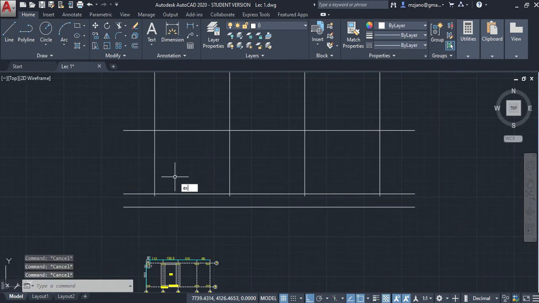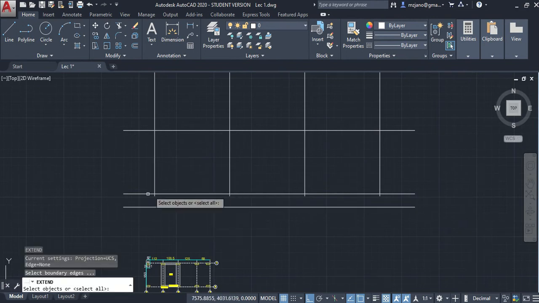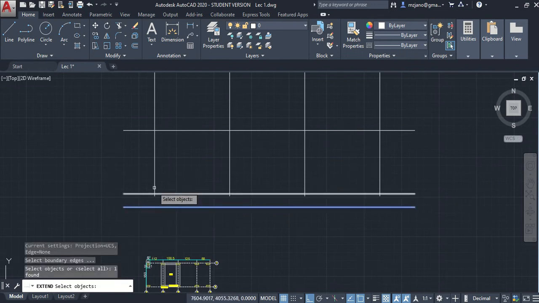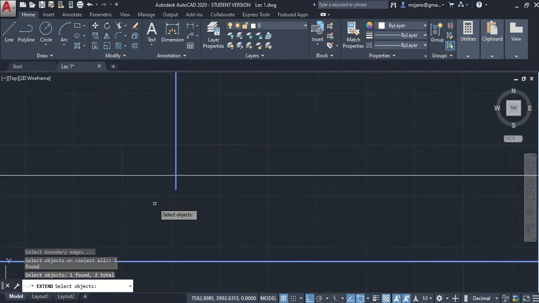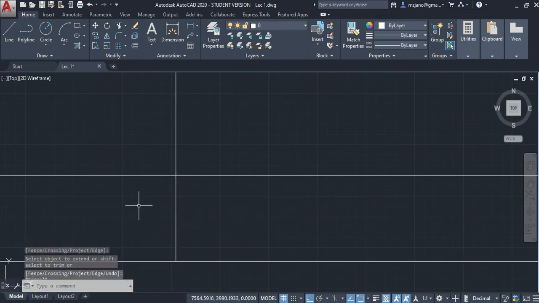So to understand that, I will try extend. Now select objects first, if we want to try it the traditional way. You will select this one, then you will select this one. You see?